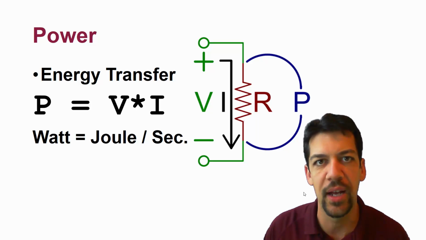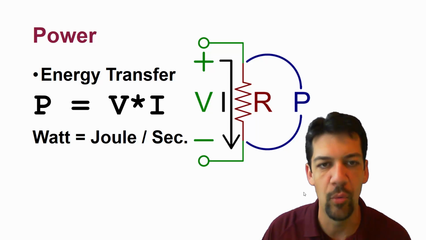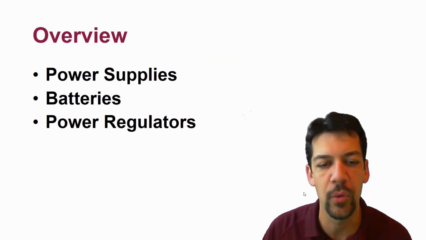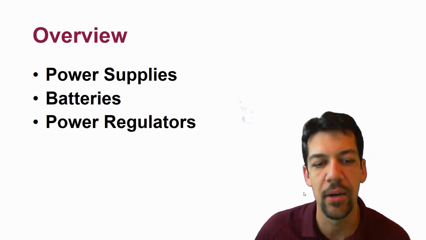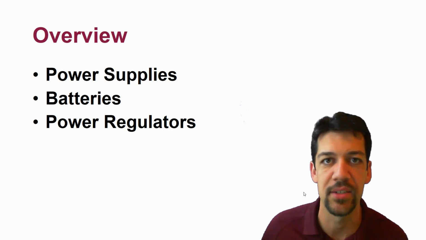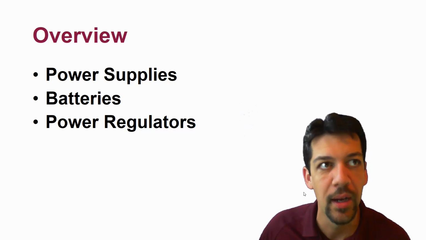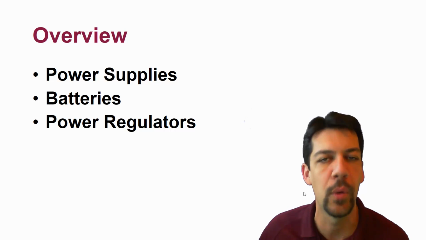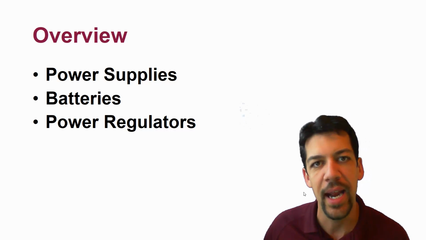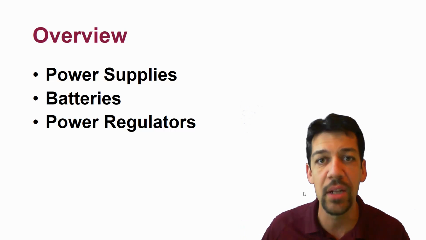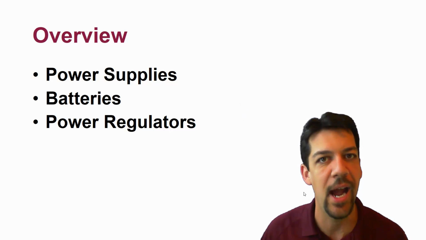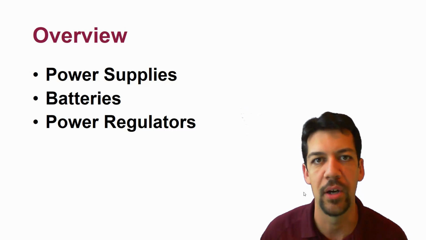So we've got a lot of concepts here, and what we really want to do is look at how power supplies work, and what different kinds of power supplies there are. We're going to look at some of the characteristics of batteries and how they work, and what we need to know when we're designing systems using batteries. And we're going to finally look at power regulators and how they fit into the whole scheme, and really come up with a sort of holistic view of the basics of how power supplies interact with our embedded systems.